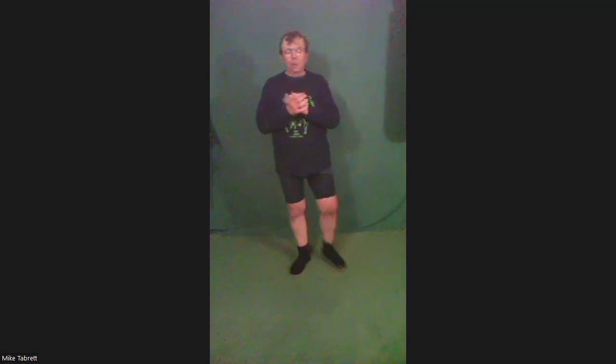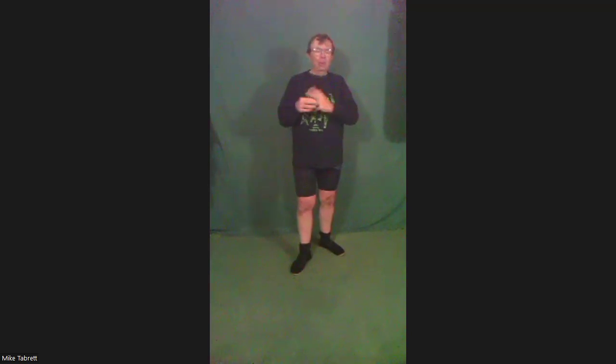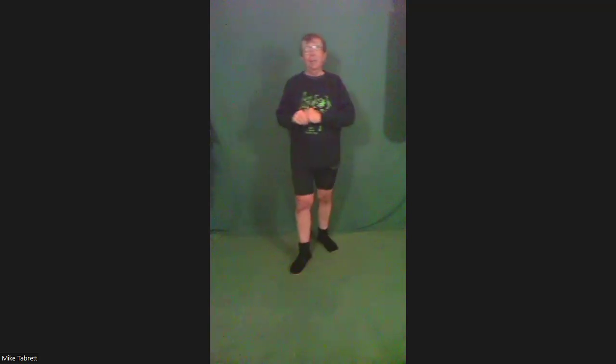So when we see a movement like parting the wild horse's mane, the first thing we will always see is our arms moving, and we copy the arms. But if we pay attention, we begin to realize that the arms aren't the lead in these movements any more than the leaves of the tree are the key part of the tree. They're important, but they wouldn't exist without the root. So the root is what we begin to focus on. But we want to think about the leaves as well. So we practice the rooting down until it becomes natural to us. And of course, there's benefits to that in our daily lives.